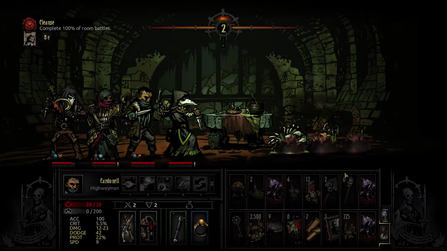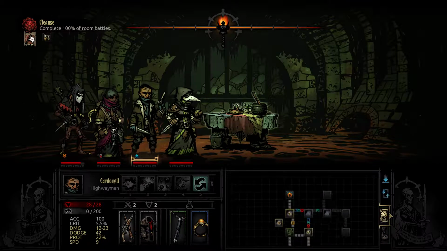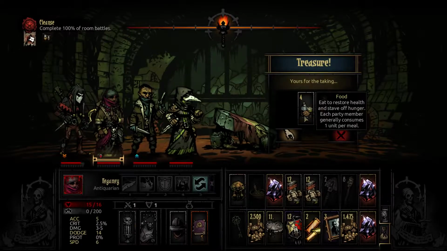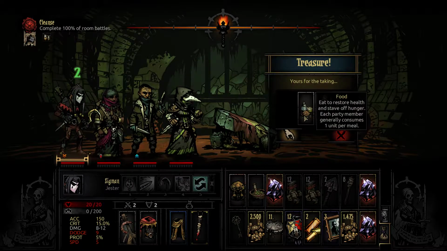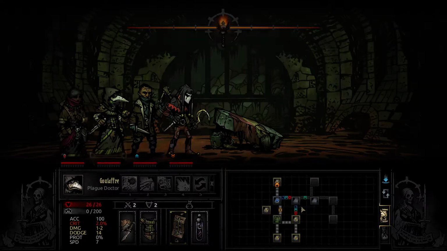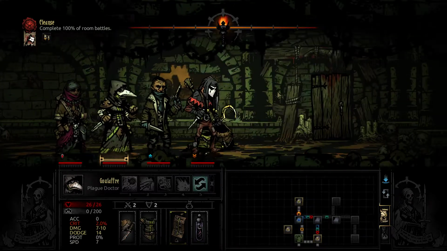Back to the pit. We have a long way to go before we get to the next fight. So. In Radiance, may we find victory. Some food. You can eat some food. Let's go back to the full party order and go back. 2 more battles with buffs.